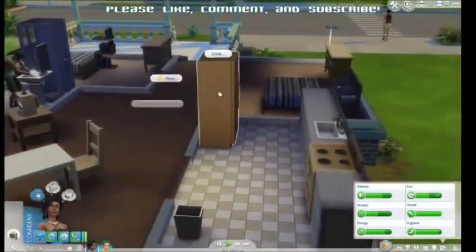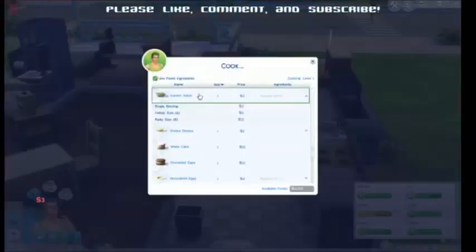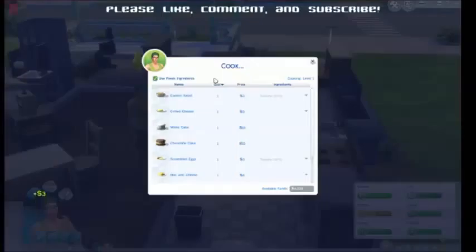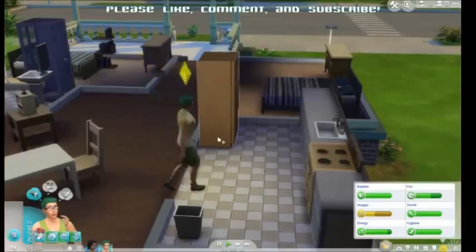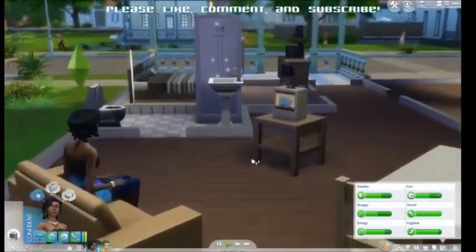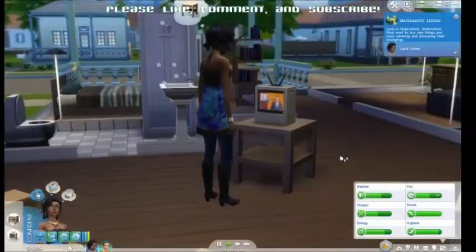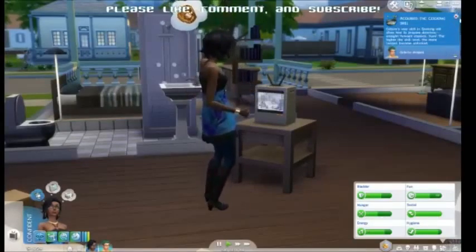Okay. So you should cook something, Gideon. Cook. What do you want? Let's just cook. No! Cook. Garden salad. Family size. Because you're both hungry. What are you doing? This TV is so small, guys. Oh, man. She's admiring... Okay, she's admiring this table and watching TV at the same time.